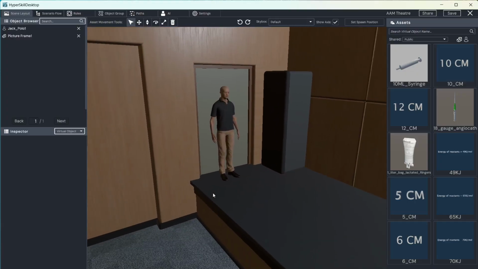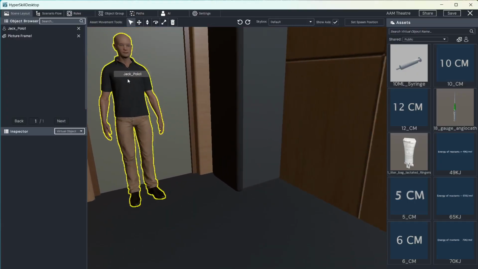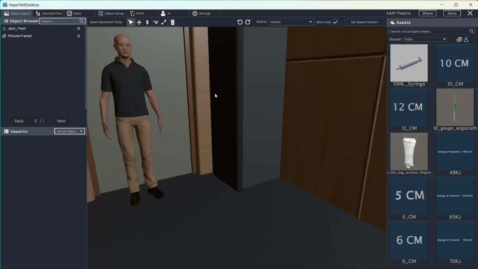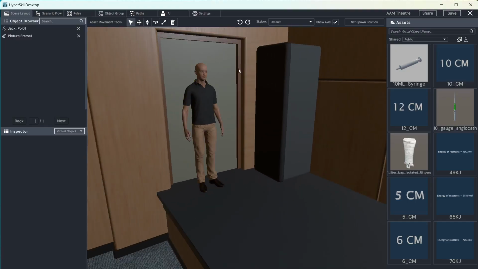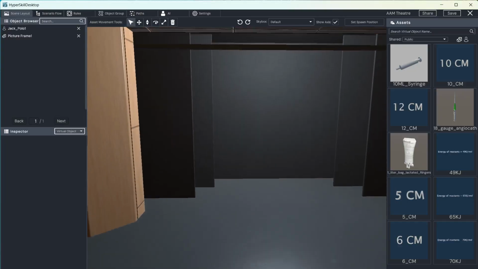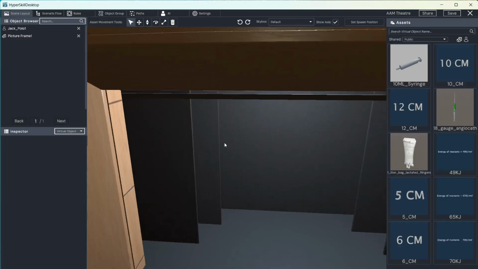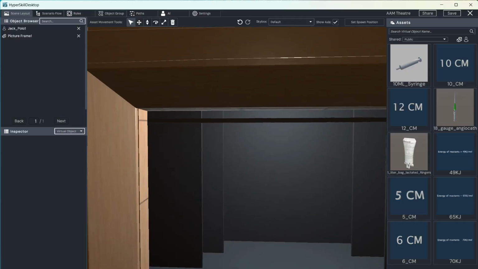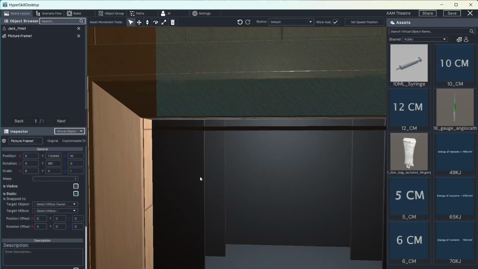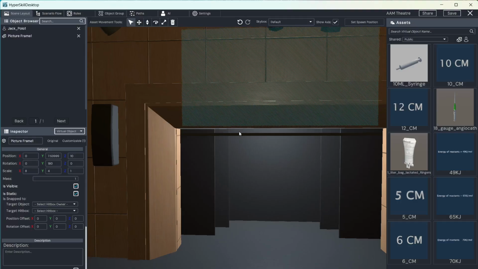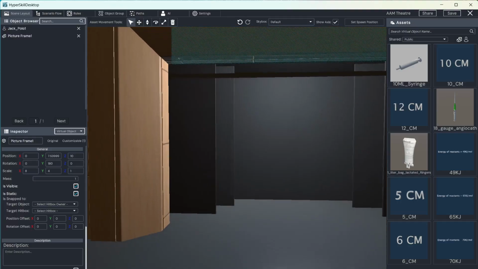So to start with, we only have two objects in our scene. We have Jack in our polo shirt, who is pulled from our repository, and our screen, which you can see here. This is used for eventually displaying the video that is going to show up when this translates down.